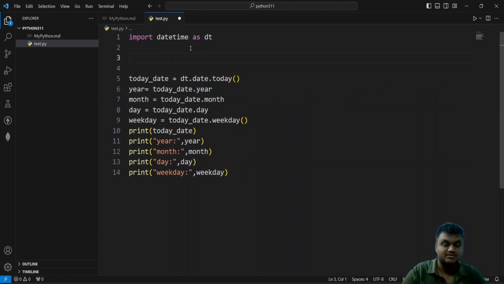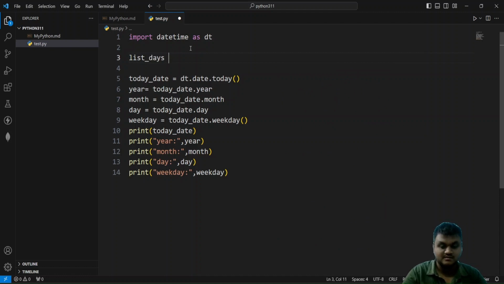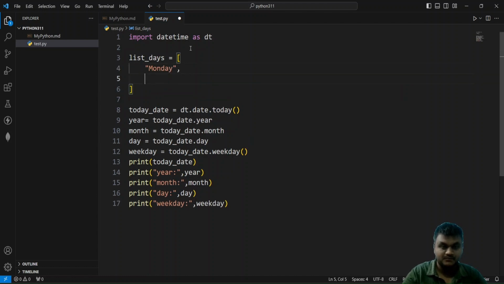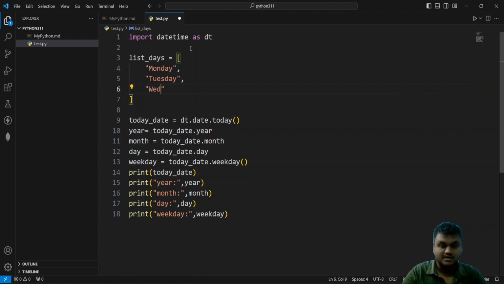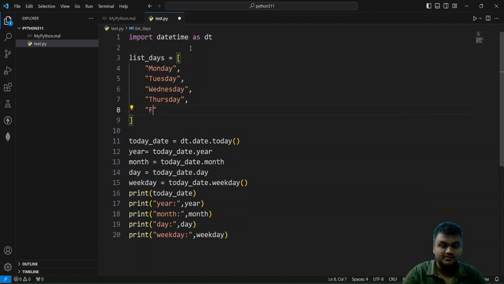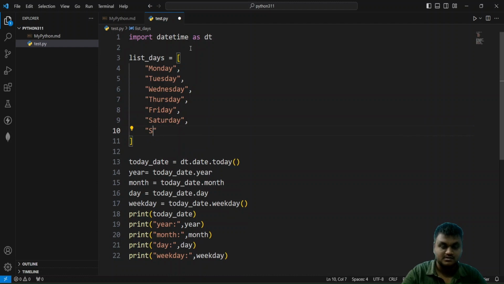If you want to see Monday, Tuesday like that, we can write a list or tuple. List of days: Monday, Tuesday, Wednesday, Thursday, Friday, Saturday, Sunday.